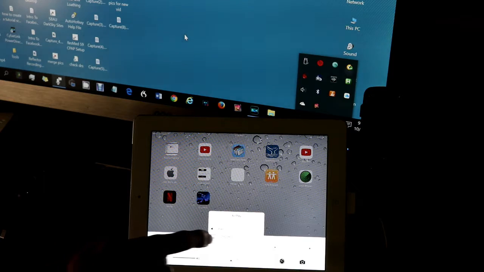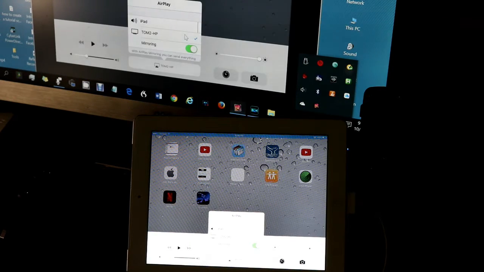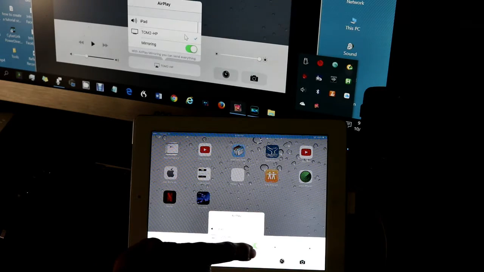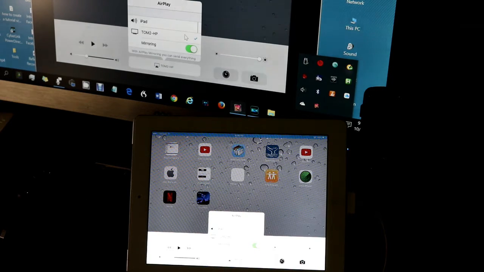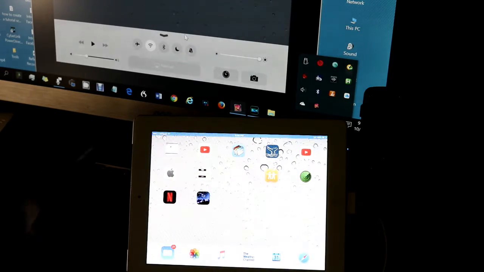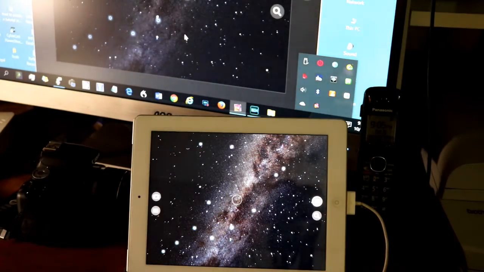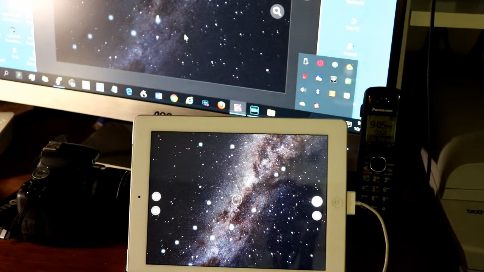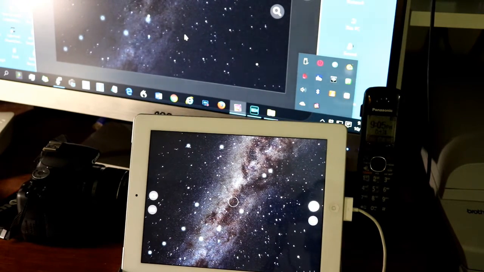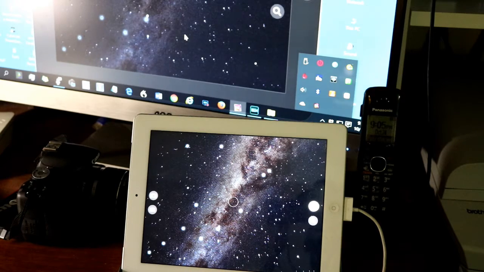Press the name of your computer. If the mirroring button is not on, slide it to the right to turn it on, and then it will start mirroring the display. Press the iPad screen twice to make the two pop-ups go away. Now you're ready to do whatever you want on the iPad, and it will be repeated on your PC. There is a slight delay from motion on the iPad to motion on the mirror display, but it's only like a second or less, so it probably wouldn't disturb any narration you wanted to do.